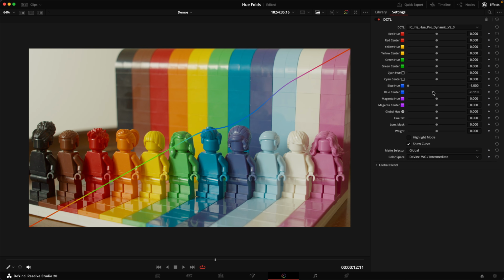That's why I've engineered the hue curves in my tools this way. This overlay gives you complete confidence that the look you're building is clean and smooth. Other tools have guardrails aligned with the engineer's taste built in, but my DCTLs empower you to make your own judgment as to where to push further and where to back off.